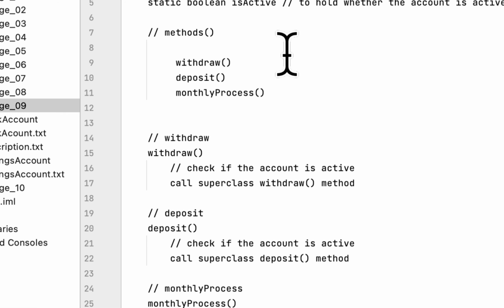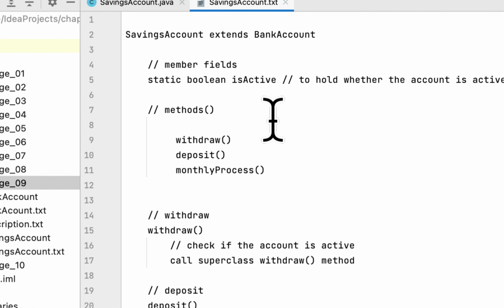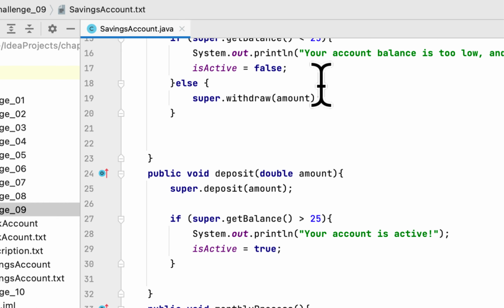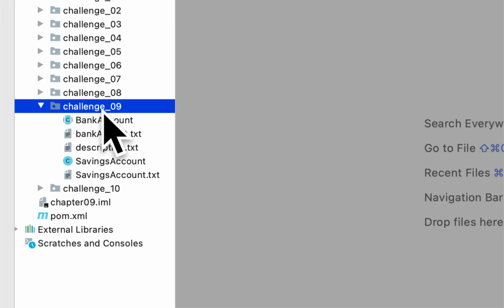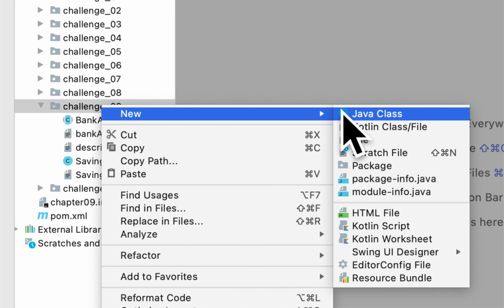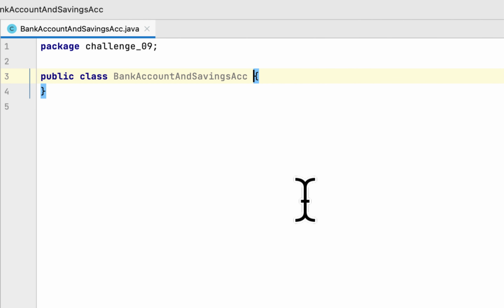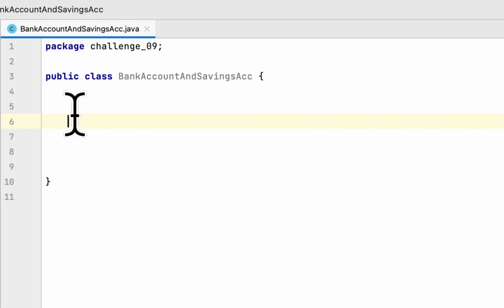We created the constructor, all 3 methods, and we inherited from the bank account. So we have to create another class, to test our program, using bank account and savings account.